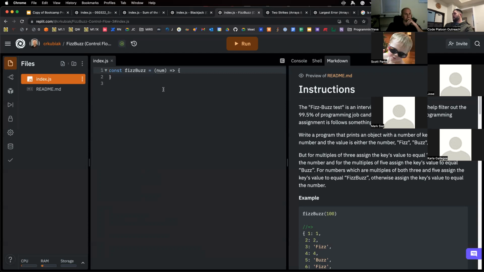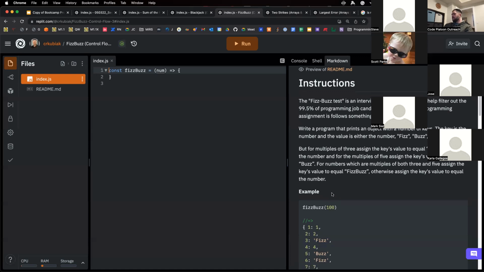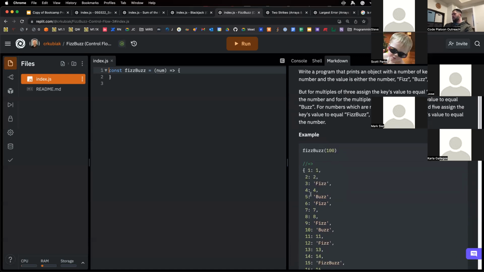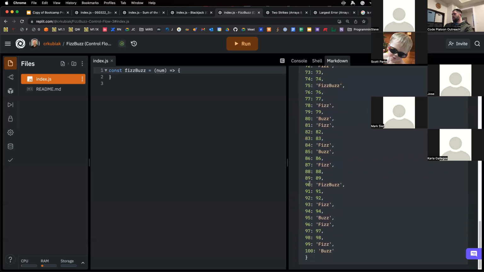For multiples of 3, assign the key's value equal to fizz instead of the number. For multiples of 5, assign the key's value equal to buzz. For numbers which are multiples of both 3 and 5, assign the key's value equal to fizz buzz. Otherwise, assign the key's value to equal the number. And we get an example over here of what that should look like if we do fizz buzz 100.